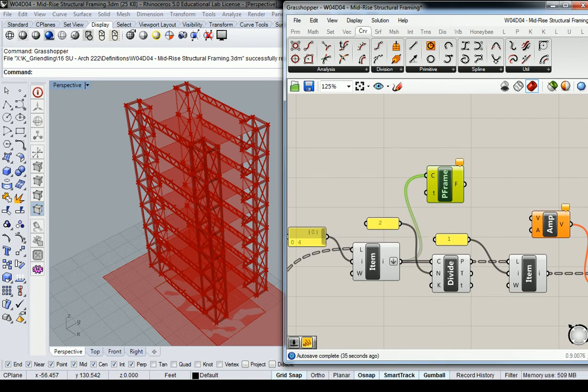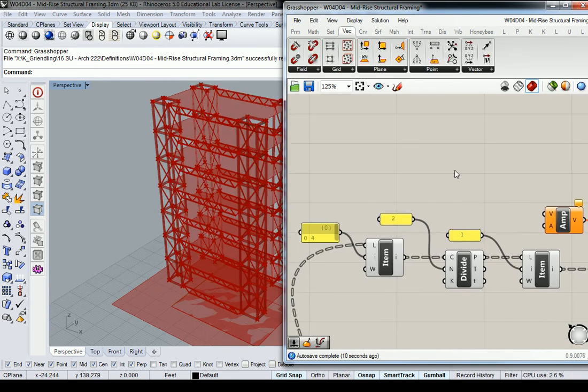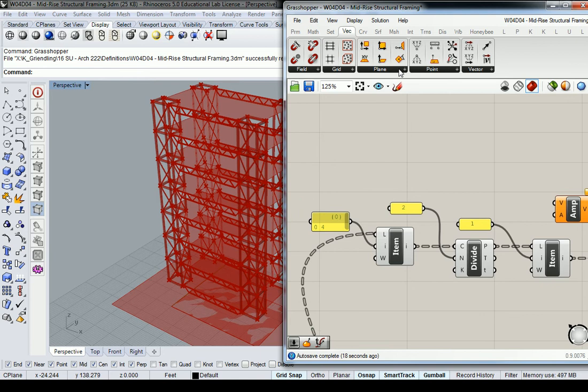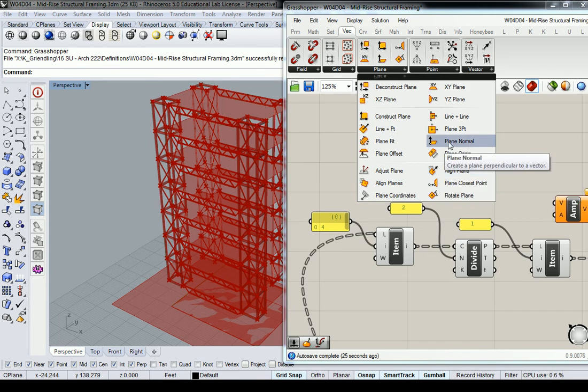What axis did we use for yours? Hold on. Perp frames is giving me an error that I have not seen before, and I'm having trouble troubleshooting it here in the few minutes that I have. But there's another option I can use, and it's this one here called plane normal, or any one of these kind of align plane functions could work for you. A few of them will work for you anyway. But this one creates a plane from a line and a point. You can do it with 3 points or line and line.